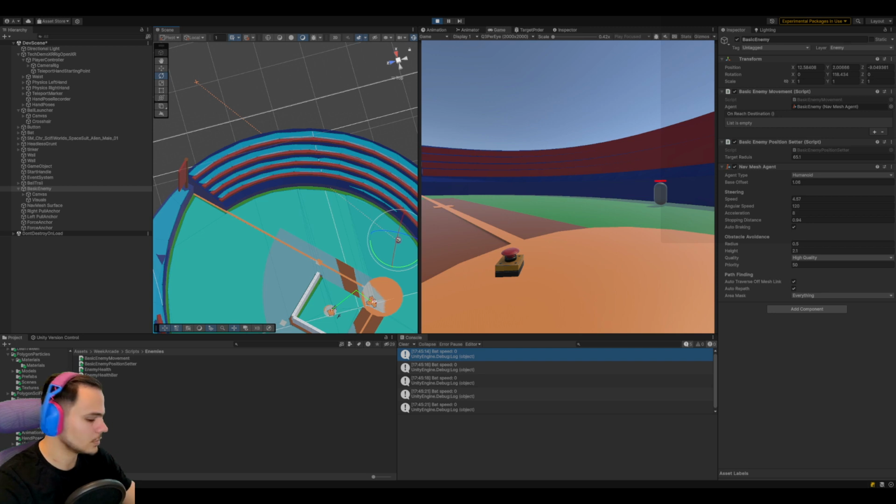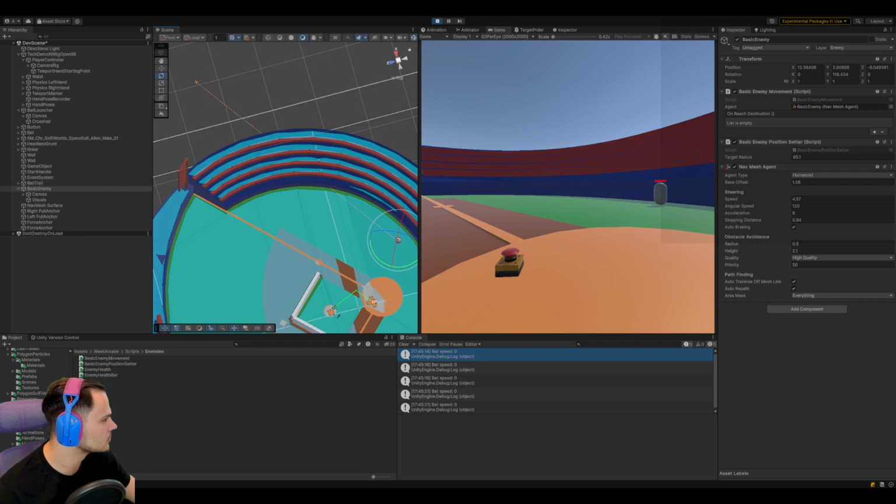Check if it is off the traversable nav mesh and get a closest point if it is off. We can do sample position. There's just a straight up function.